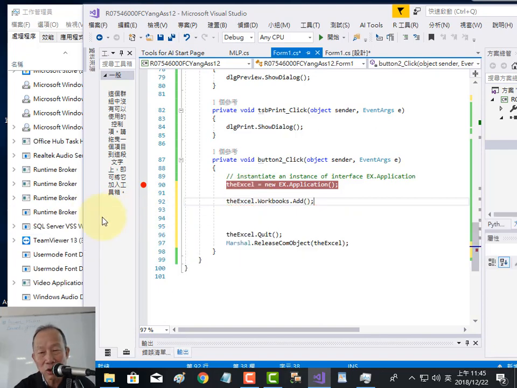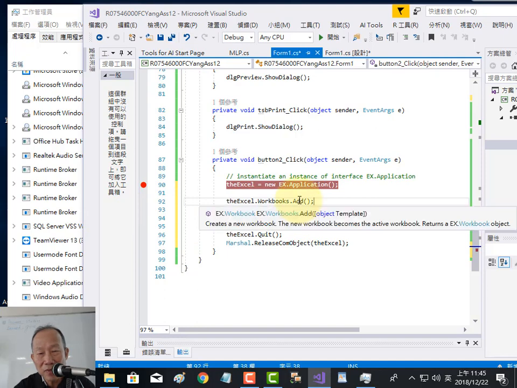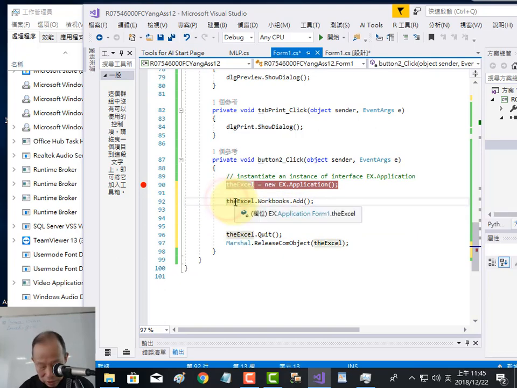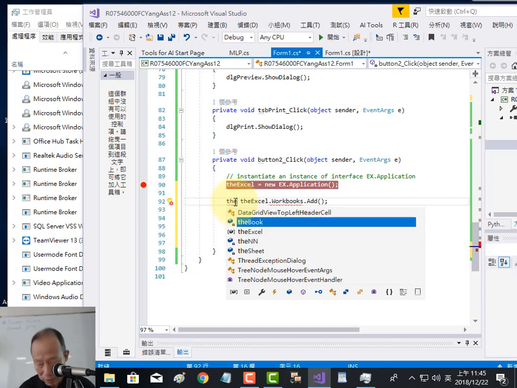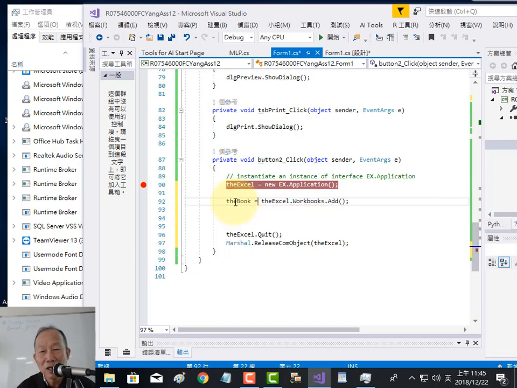Once this function is called, Add will return a workbook back to me. So then I use the book. I think the variable name is the workbook, right? The book equals the workbooks Add. Well, we cannot see anything anyway. All right, so the book is ready.